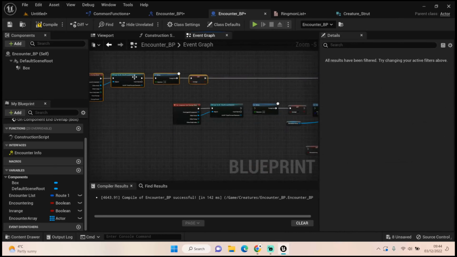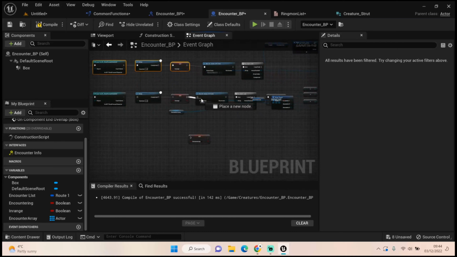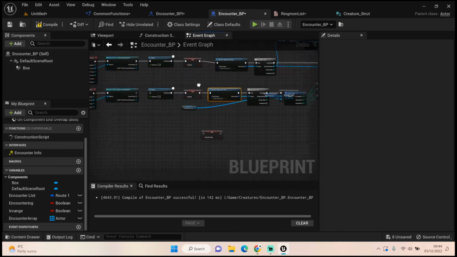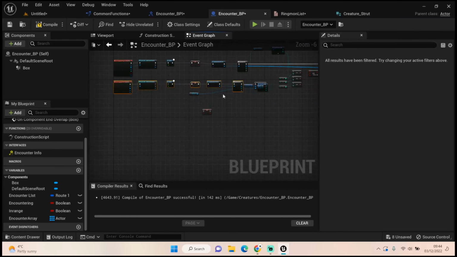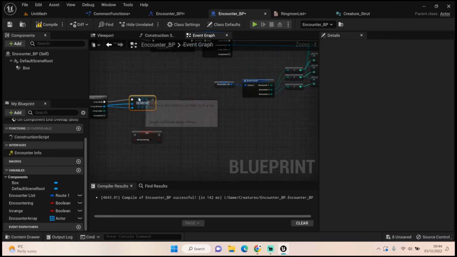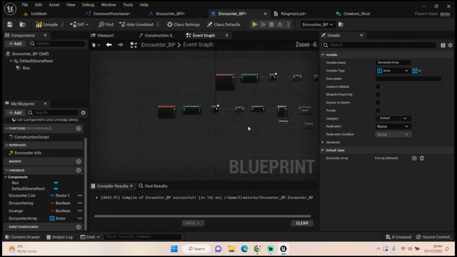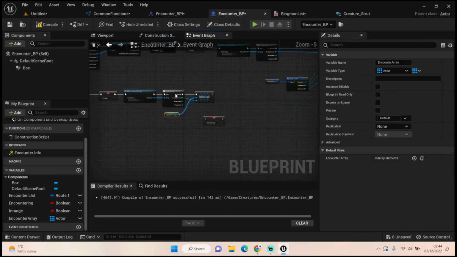Because we don't really need to necessarily sort out our encounter rate. Oh gosh, I've muddled this up a little bit. There we go, that's a bit better. So yeah, we can just do that when we leave the grass.